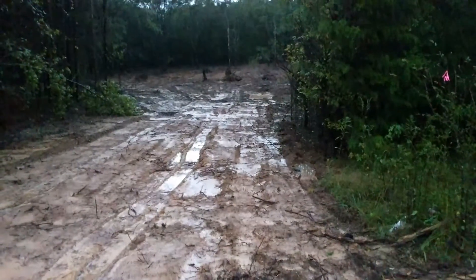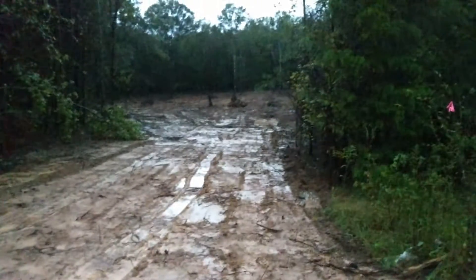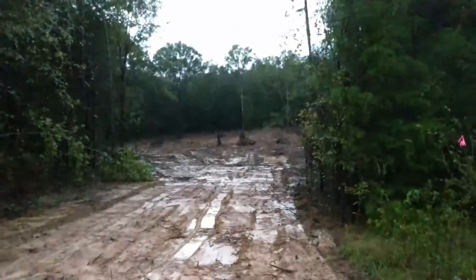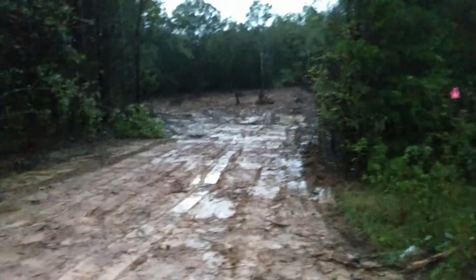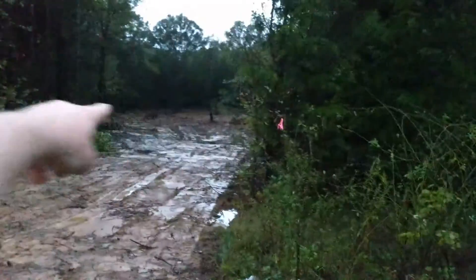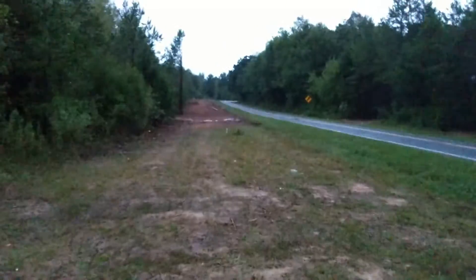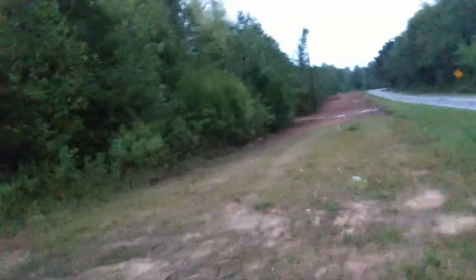I'm looking at the lots that we had moved from — you can see the much more hilly approach on this one. Our lot is a little bit flatter with a little less of an incline, but you can see that they're a little bit more wet on this end, which is one of the main reasons we moved away from it. And actually, the second lot we went to was right there, and there's a bunch of standing water all over the driveway. So I'm really glad we didn't go that route.